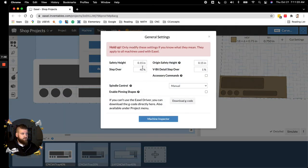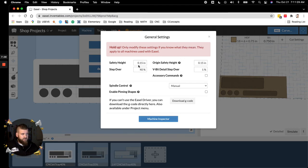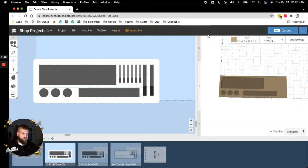Now here's what we want to look at when you are doing bowls or any kind of tray or whatever. Don't worry about over here, that's for V-bit. For this particular shape, safety height doesn't really matter, it'll automatically be okay. I would run your first pass, or passes, with a step over of 40%. Even with the 3/4 inch bit, you're going to have those little lines that you see, that's fine. But you want to hog out a bunch of the material.